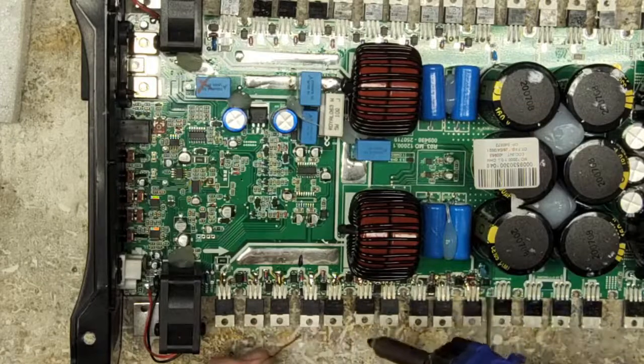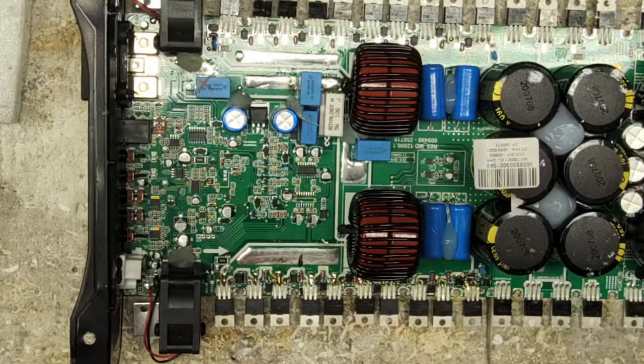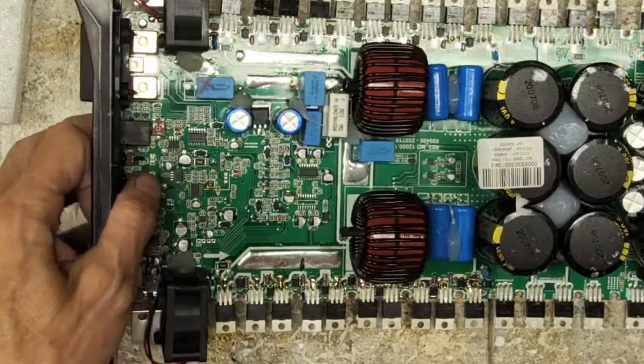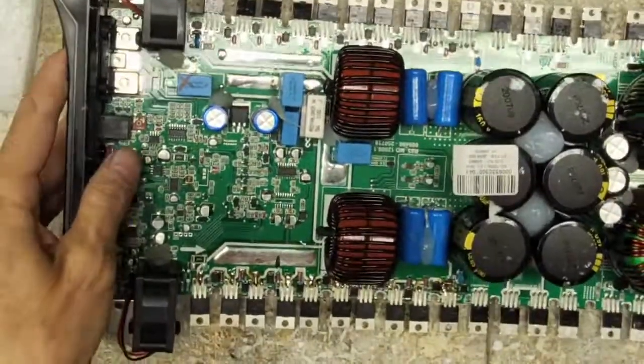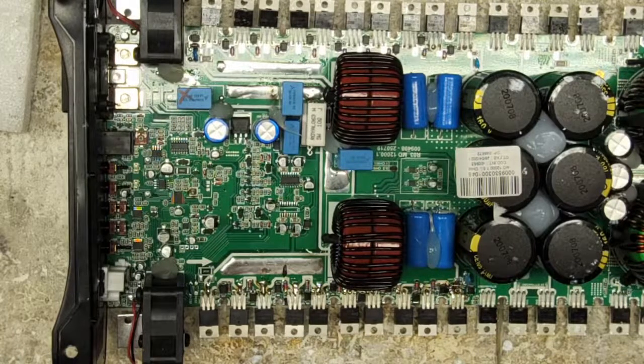Otherwise, we're looking good. We're looking really good. All the traces are done. How many traces is that? 1, 2, 3, 4, 5, 6, 7, 8, 9, 10, 11, 12, 13 trace repairs. Now, if this was a private repair, this would have cost the owner some money. So there it is. I'm going to clean up the pads where the SI8244 goes.